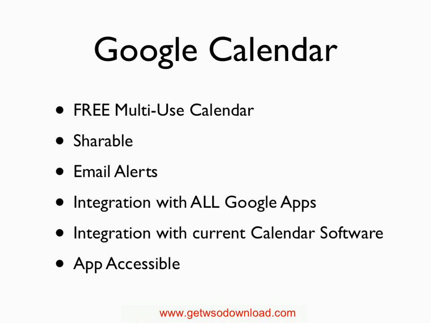You have email alerts. So if you set, hey, tomorrow I need to go to the doctor at 6 p.m. or 4 p.m., then all of a sudden 3 o'clock rolls around, you completely forget. You're going to get an email to your Gmail account, which, if you have it set up to your phone, a lot of phones now will actually, you can have an app, it'll ding you when it's time, give you an hour warning and let you know that you need to be somewhere. So it's really cool. Calendars are something that are really, really cool.